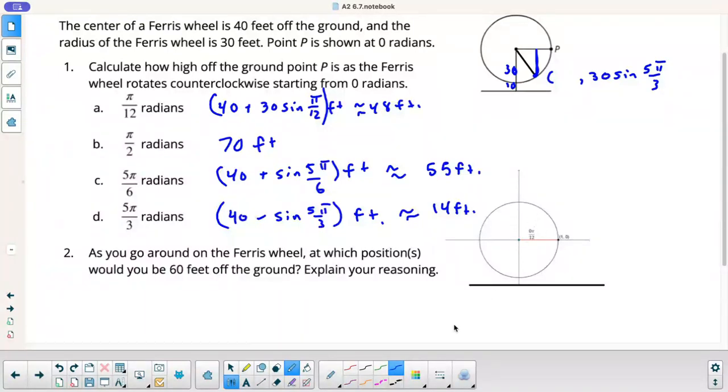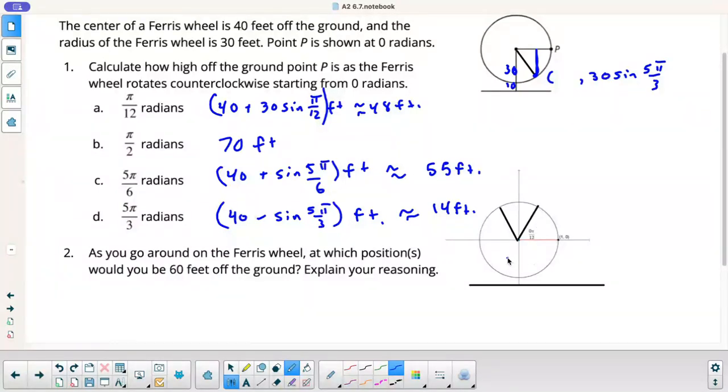So 60 would probably be somewhere up here. You could also be, I guess, in the same exact position over here. I don't know if we actually know that exact answer. Oh, 0 pi over 12 is right there at the red line. I don't know why it has that there.